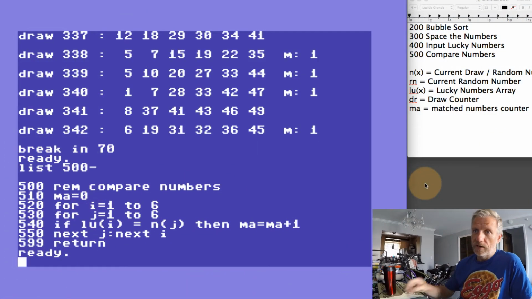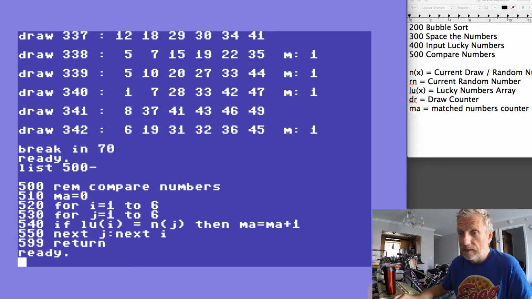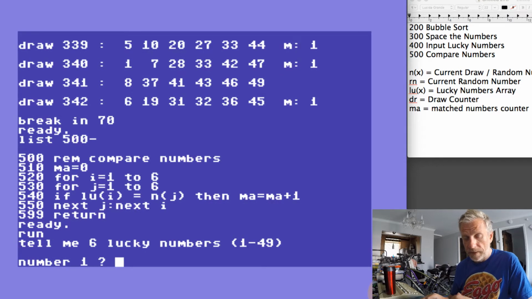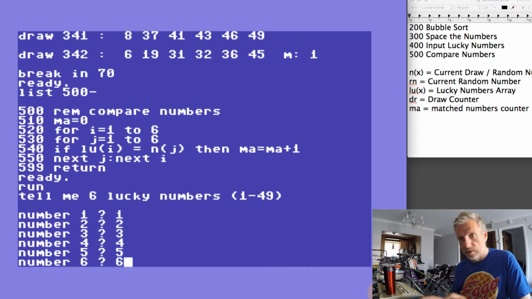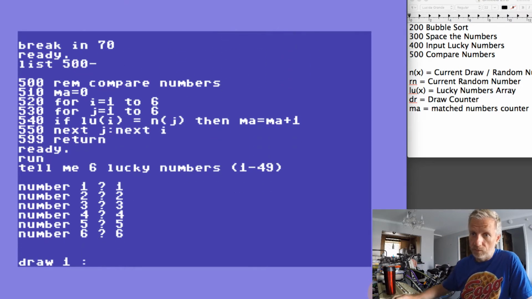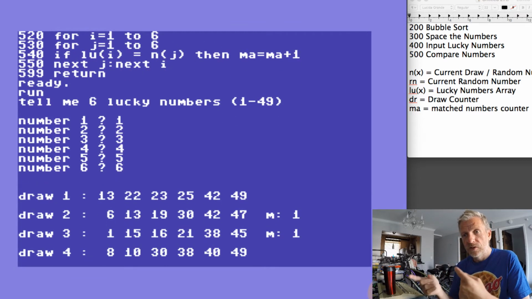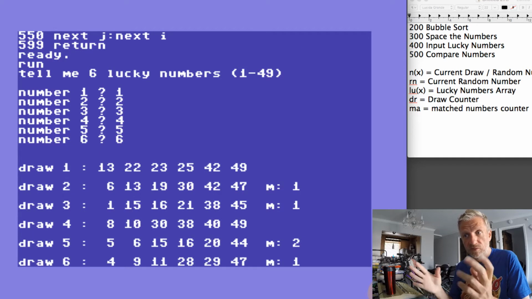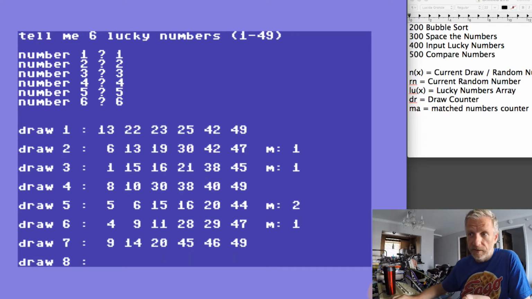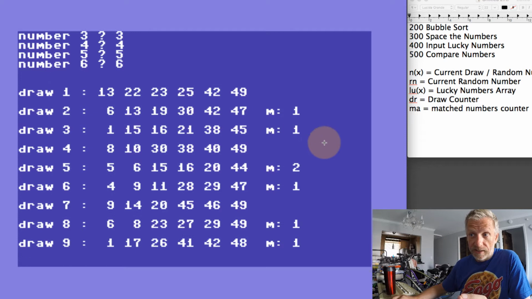Hi, I'm Jervis Lewis, and in this video I'm going to show you how to amend that little lottery program we've been working on to include some statistics calculations. Right now our program can accept a number input from us. Let's run it, and if I give it some of my most lucky numbers, which are 1, 2, 3, 4, 5 and 6, then it continuously goes ahead and draws 6 numbers out of a pool of 49 and notifies me if one of my numbers has matched.